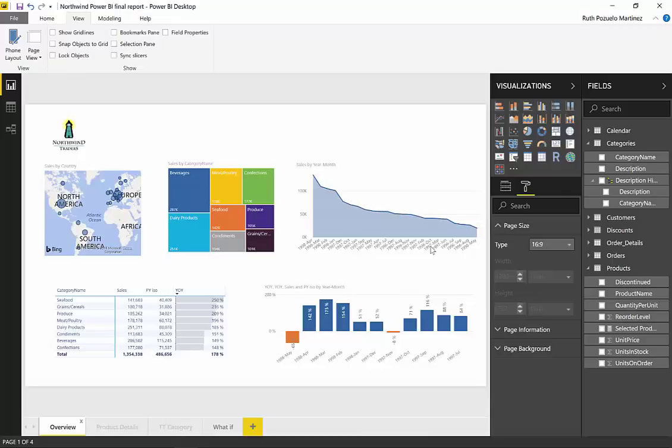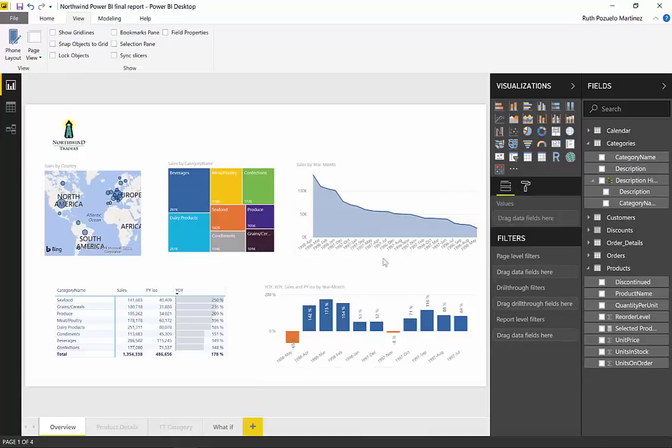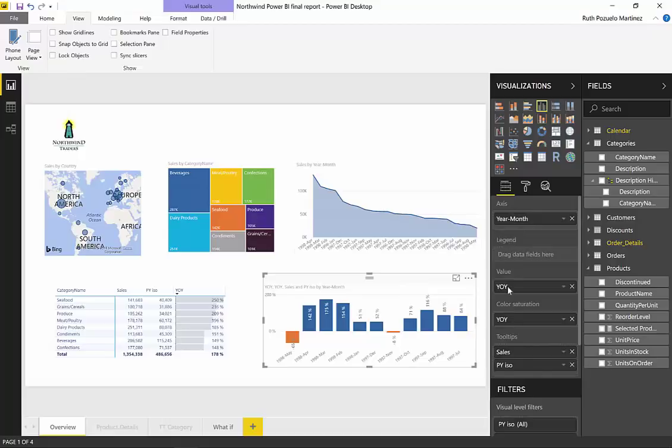So tooltips have been available for quite a while, actually, probably a year. The classic tooltips. These are the ones that if you hover over a data point on a graph, you will see year, month, and year over year. Let me click on it. Those are the normal values. And sales and previous year, the ones that you see here, are the tooltips. So this has been, again, for a while.